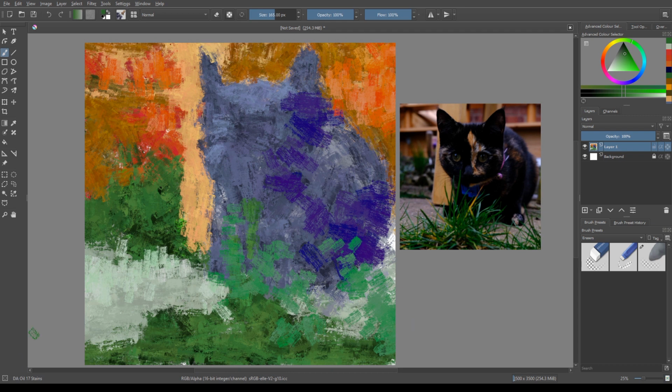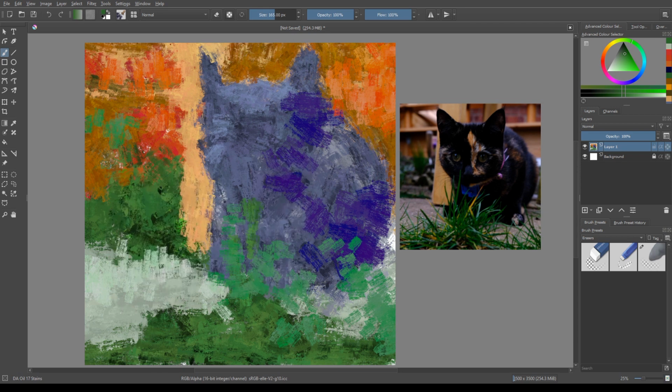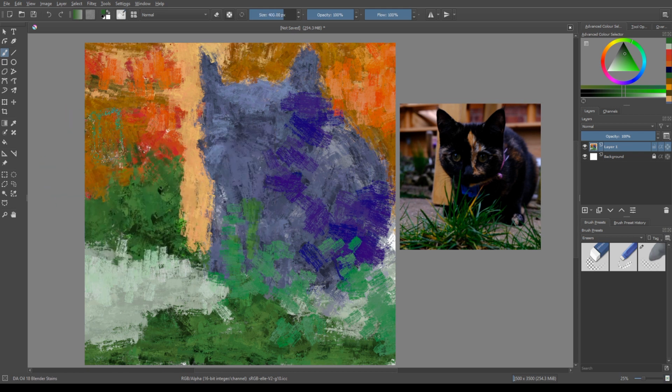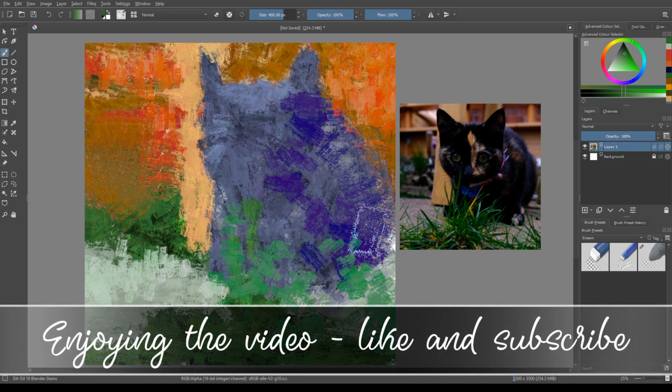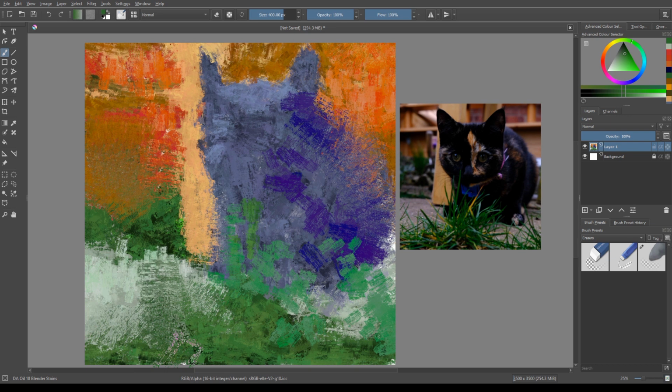Leave that, I'll try something else. I've just put these brushes in to try. I like this roller brush as well because it just sort of blends colours together. I like that. I'm having a lot of fun with this today. Sort of like reveals a texture underneath.